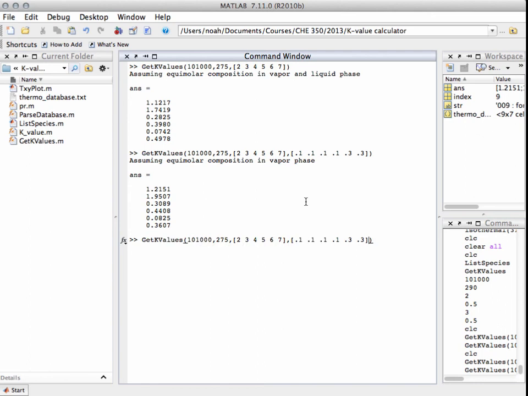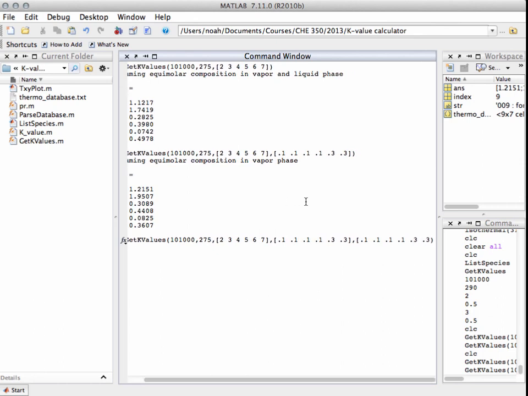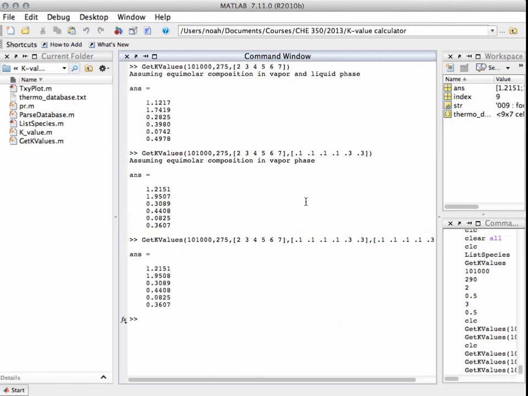Okay, and then finally, we can run it with defined mole fractions in both the vapor and liquid phase. So if we set the vapor phase equal to the liquid phase composition, hit return, we get values for the k-values that are now just a little bit different than they were in the case of equimolar composition in the vapor phase.